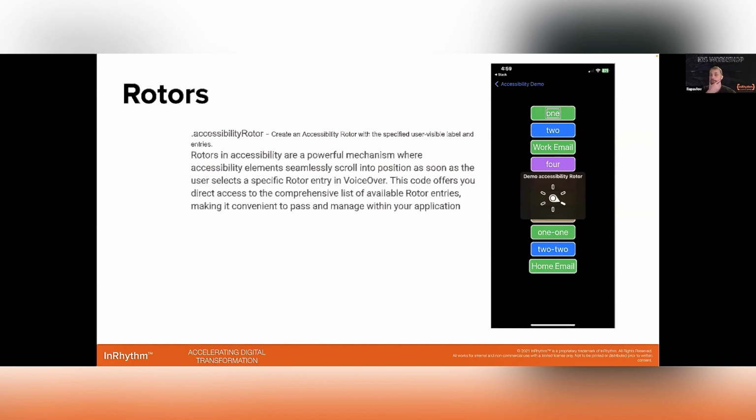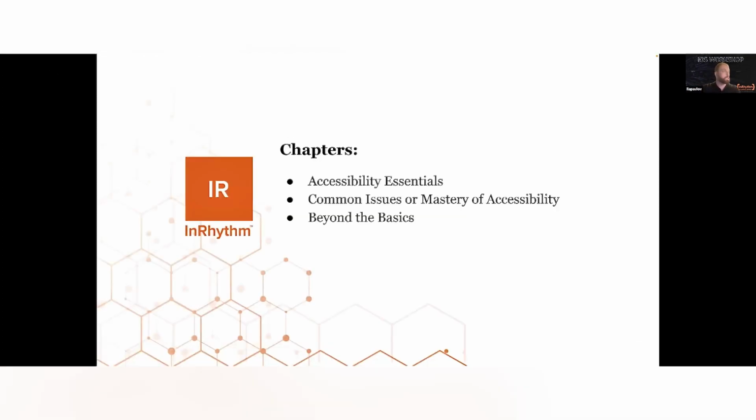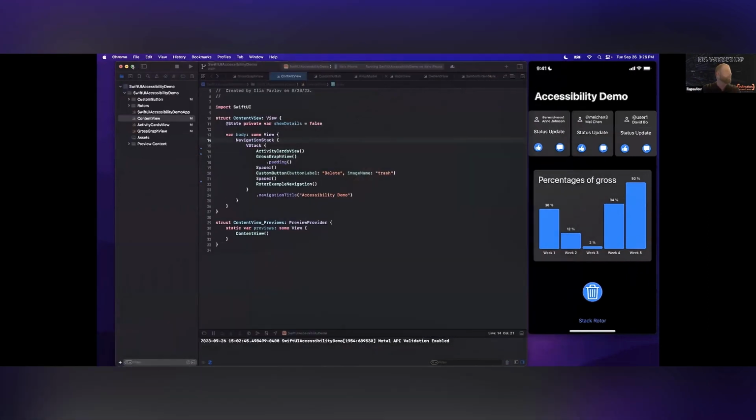And the rotors. So what the rotors do, long story short, is allow you to mark important elements, versus swiping back and forth. Swiping back and forth with VoiceOver gives you the ability to go through each element, right? Like 1, 2, 3, 4, 5, 6, 7, just navigating between all the elements. The rotor gives you the ability, using swipe up and down, which is technically for scrolling, to navigate only through the important things, like work email, home email, and skip the others, if it is activated. I will also show you how to set it up. So that was all the chapters, and let's jump into the code.